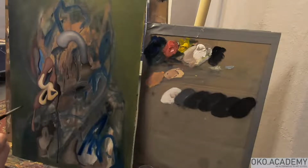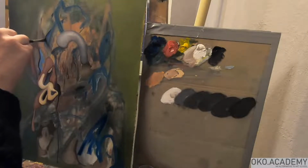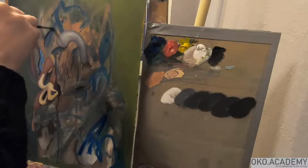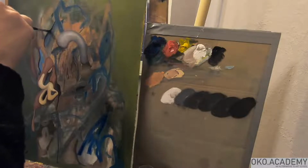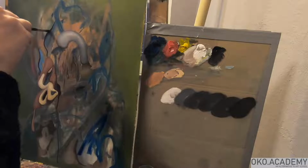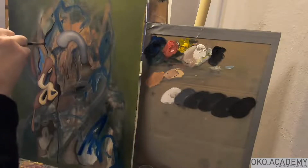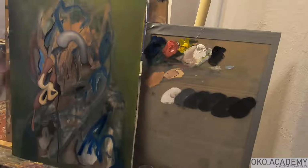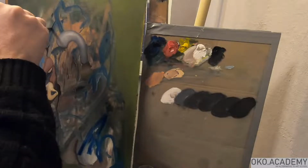Got a value scale set up. I don't usually do that, but a really simple way to vary the intensity of a lot of your colors is simply to make a value scale with different grays, light to dark, and then find the value of the color you're mixing and just add a little bit of that gray to it, and it'll take down the intensity of that color. Again, it's not something that I do all the time, but it is something that does the job.